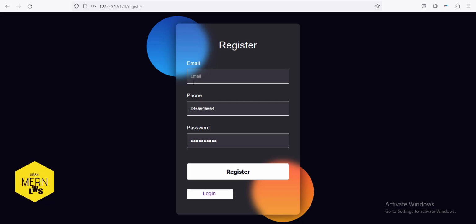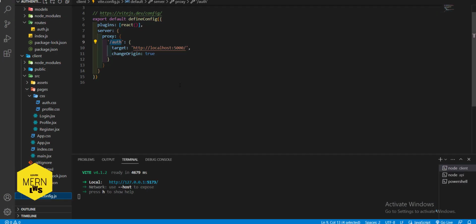For handling this response, we can use React state. Okay, so in this project we do not use a library. We will just use a simple state for handling this issue.